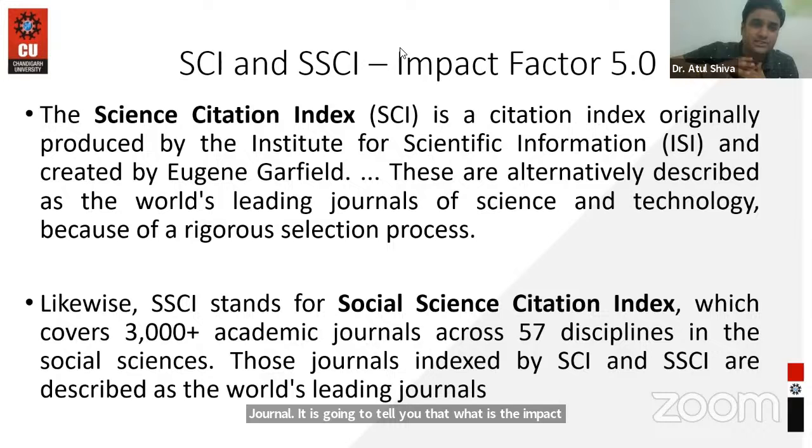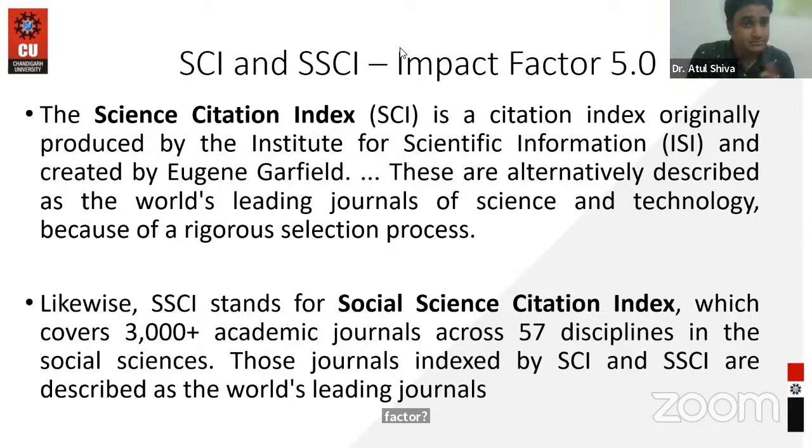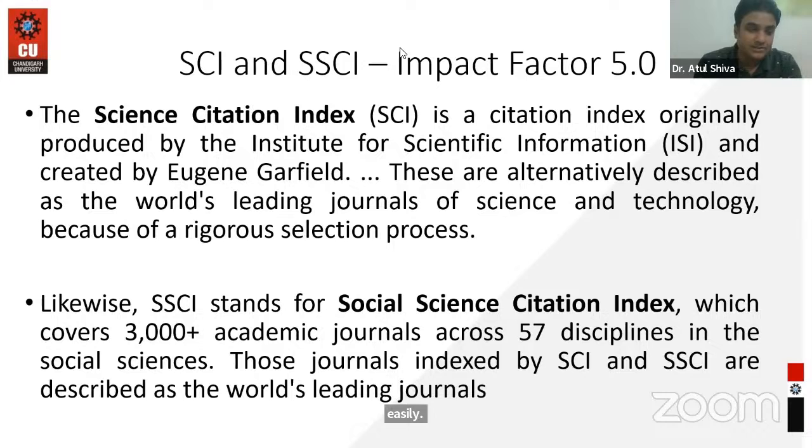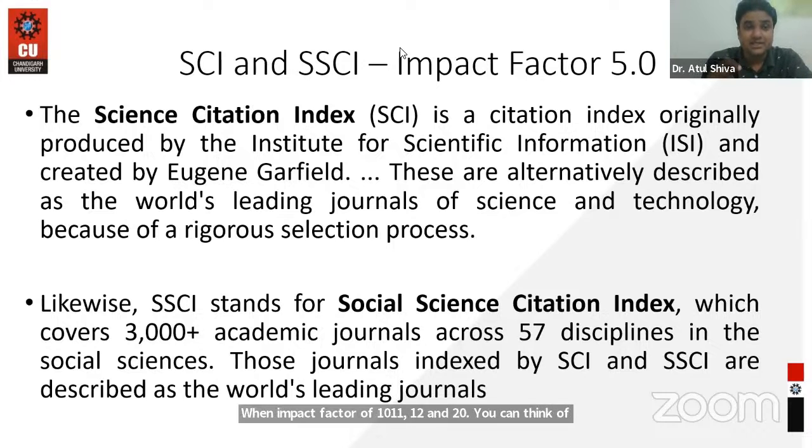The higher the impact factor, you can think of it as top quality. An impact factor of 2 or an impact factor of 1 is also a good mark of quality, because you won't get it easily. So with an impact factor of 10, 11, 12, or 20, you can think of the kind of citations a publication can fetch if you publish your paper in such impact factor journals.